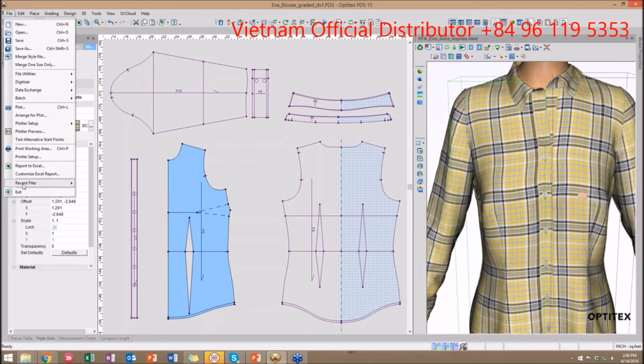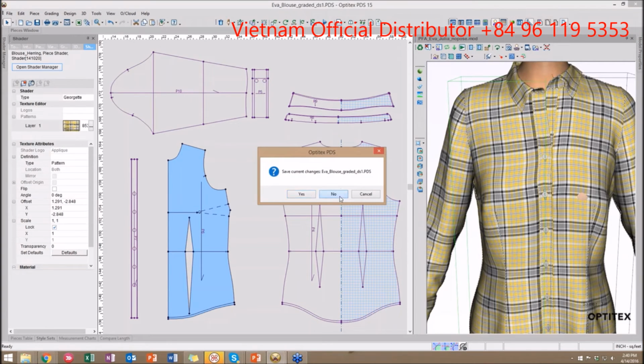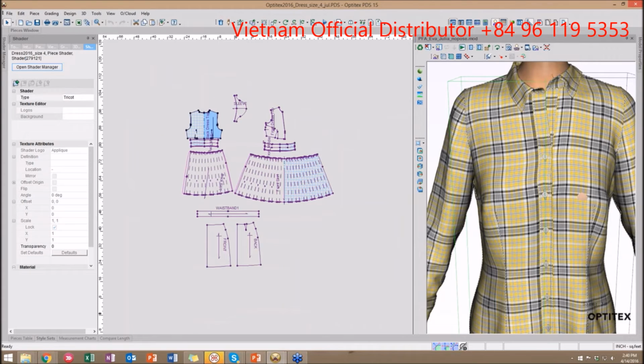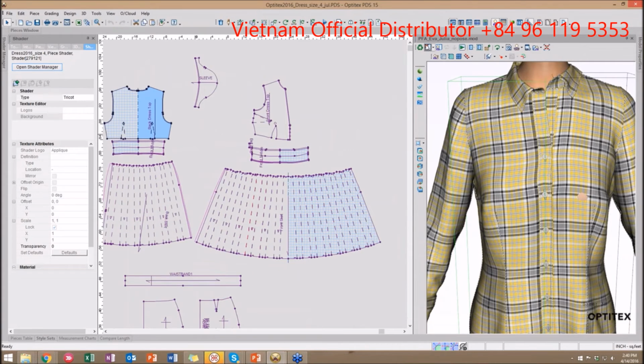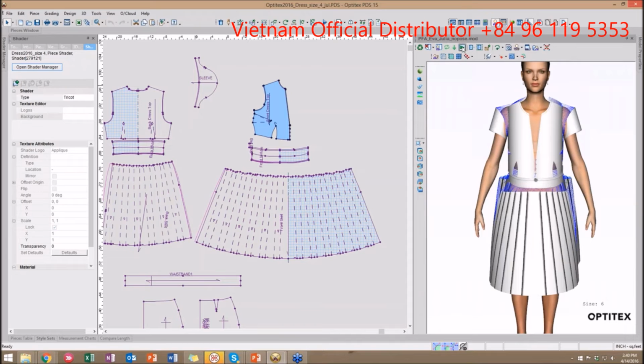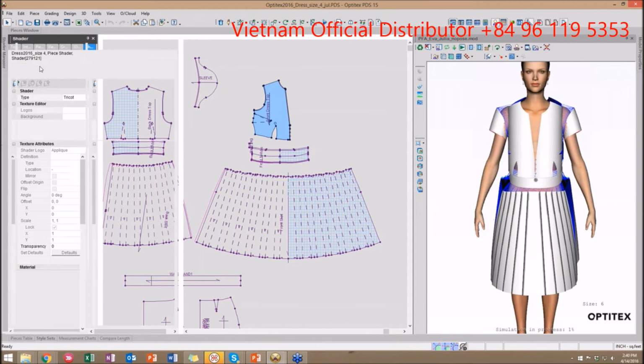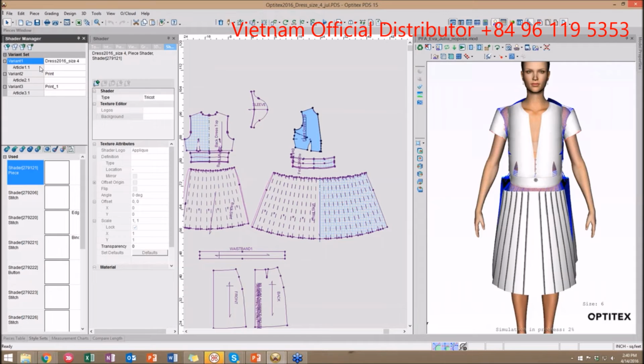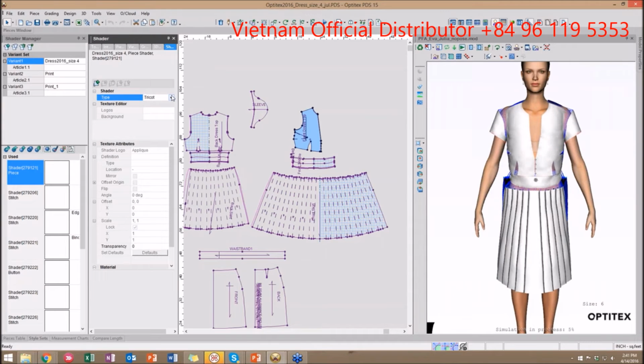Let's reopen the pleated dress, and I want to talk about our new PR3D and online digital collection. So let's place this pattern onto this dress onto the model and simulate it. Now, while that's simulating, over on the left, I have my shader manager. And here I can choose a shader type. This means the type of fabric it wants. That way when you do HQR or PR3D, that's what gives it the most realistic look.